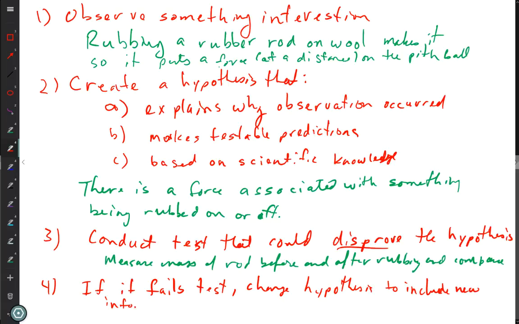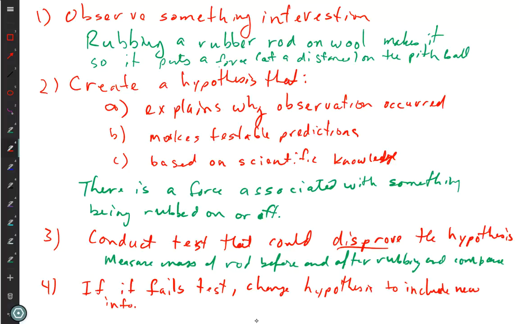So being a stubborn person, especially in hindsight of knowing what the actual truth is here, I'd go back and change my hypothesis and say, okay, I still think that I'm rubbing something on and off, but it's something that's very, very low mass. Now I've modified my hypothesis so that that experimental result is in line with my hypothesis. And then I would go through and create a new test that could test my theory in a different way.